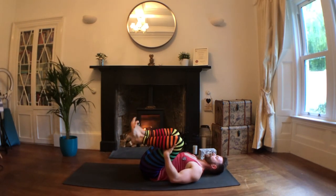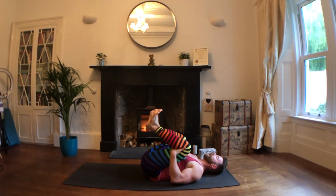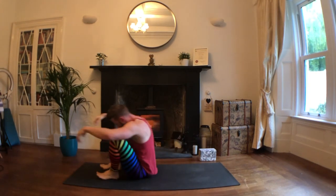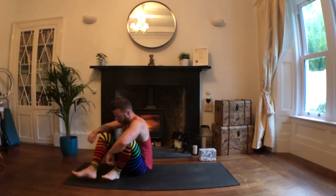Bring the hands to the backs of the thighs. So you're just going towards the outside of the legs. Deep breath in. Exhale, tuck the chin, roll up towards seated, and come into a little bit of a yogi squat. Now as you move towards Bakasana, a little note about this one.